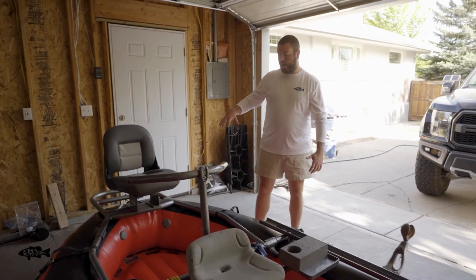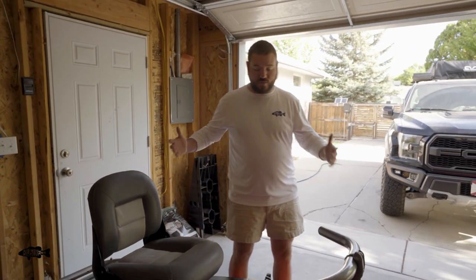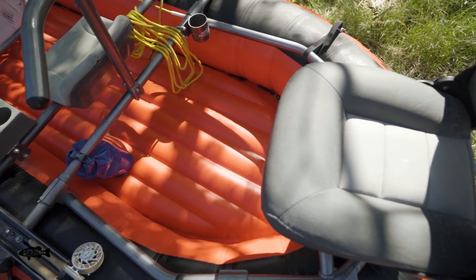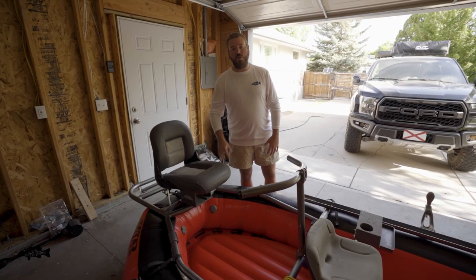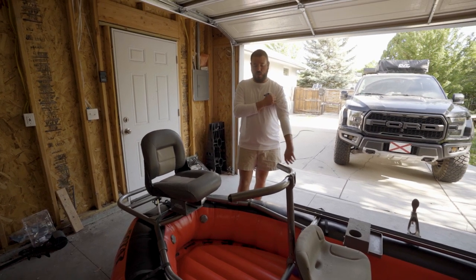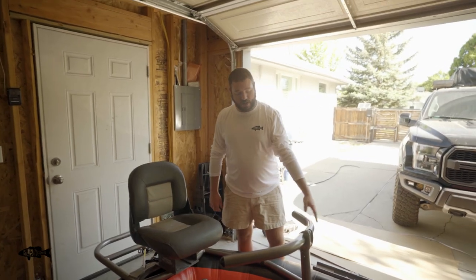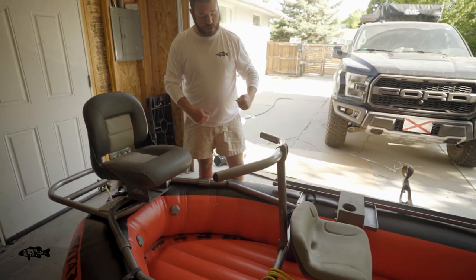Working back — the 13.5 foot is just a little bit bigger for whoever's fishing out of the rear. We have quite a bit of room back here. There's a thigh bar for whoever's fishing out of the back, which is nice, and if you don't have anyone in the back it's nice to hang some stuff off of. This seat is easily removable, so you can just pop it out and have a lot of storage back here if you're doing one of those overnight floats — fit the grill, your dry bags, everything. This extra bar right here is a great place to store stuff, and small dry bags are awesome to just connect to it.